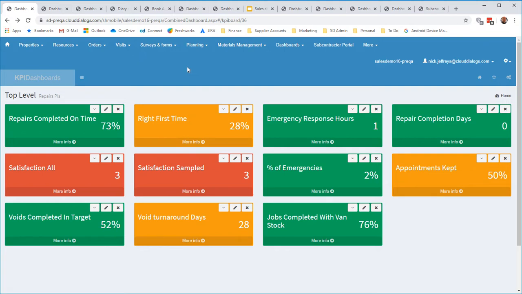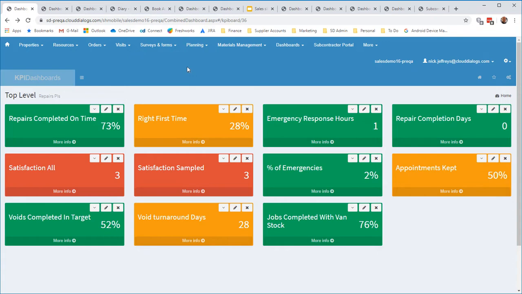The software is simultaneously capable of being deployed extremely rapidly. We have customers who've gone live with the software in as little as 4 or 5 weeks after starting their projects, but as you'll see from this overview, it has an extremely comprehensive functional scope and is completely configurable, so is capable of supporting even the most complex business requirements.